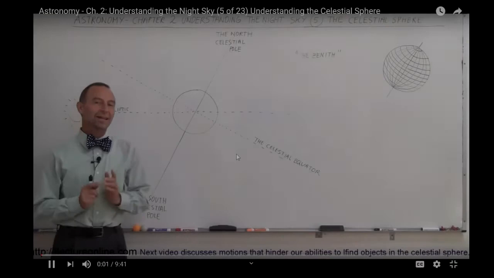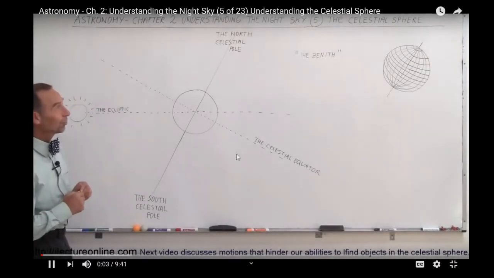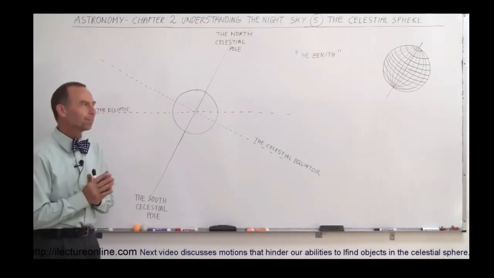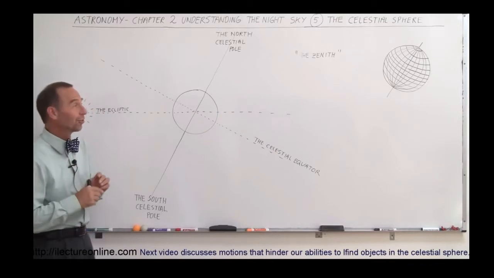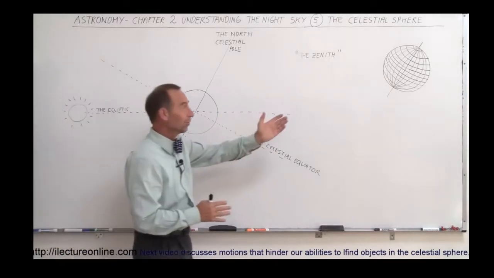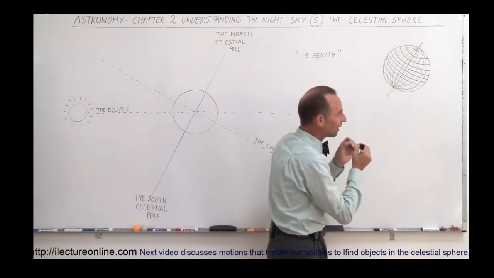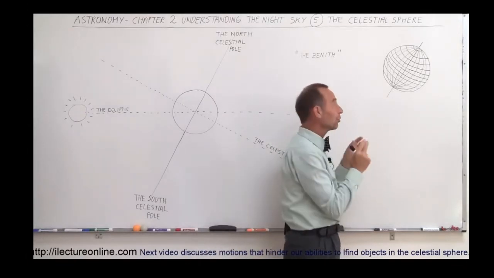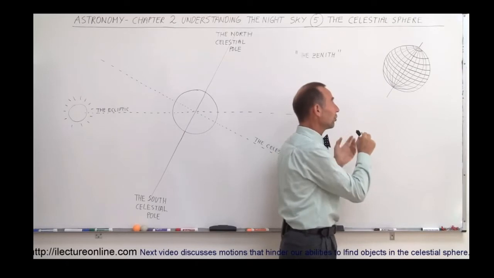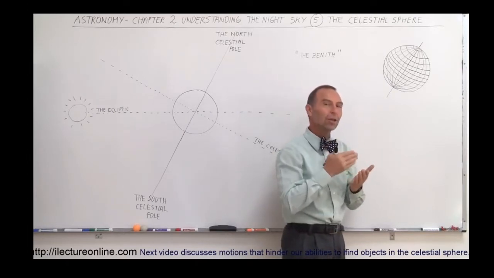Welcome to Electron and now let's talk about the celestial sphere. What does that mean? Well, before we talk about celestial sphere, let's talk about the Earth sphere. Here's the Earth, well, my best interpretation of the Earth. And the lines here represent a grid system that we put on the Earth so we can find any location on the Earth. It's the latitude and the longitude.